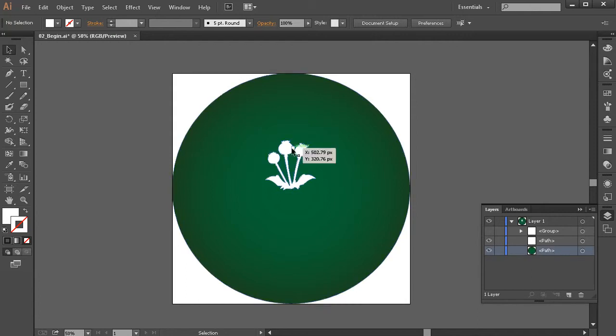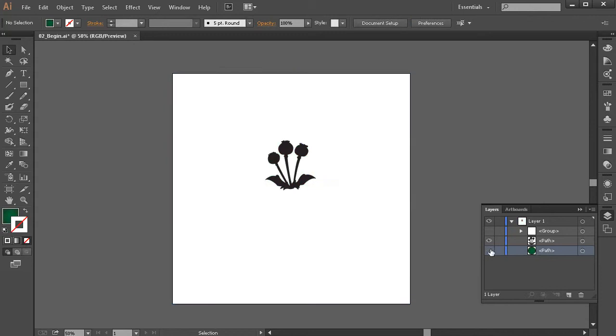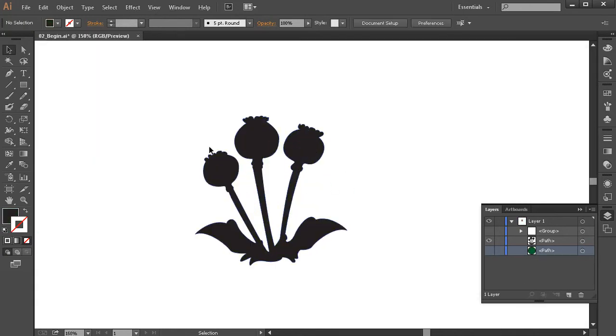But if I do, then this is going to be on a white background. So let's turn it black just so that we can see it. I'm just coming over here and toggling those fill and strokes. And then I'll make sure the stroke is in front and turn it to none. So now that's going to be black, and I can turn off the visibility of that path. So now I'm just working with our little poppy mark.